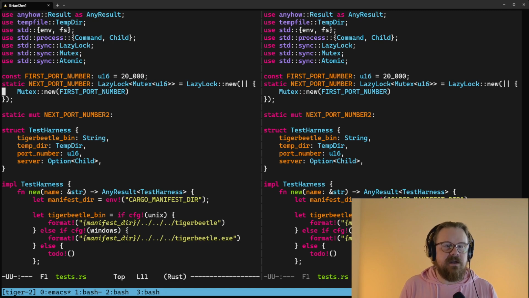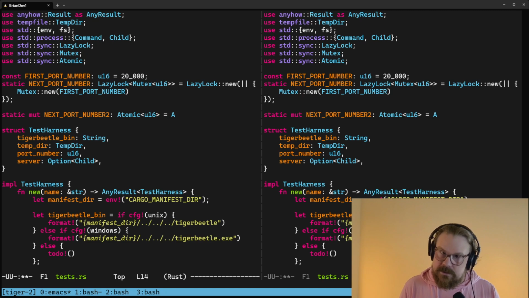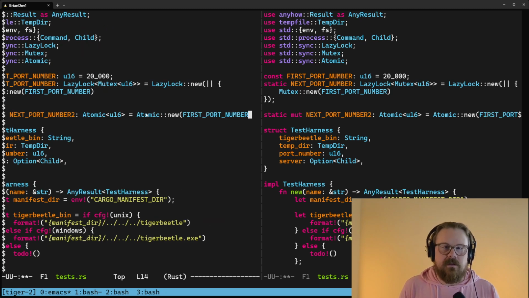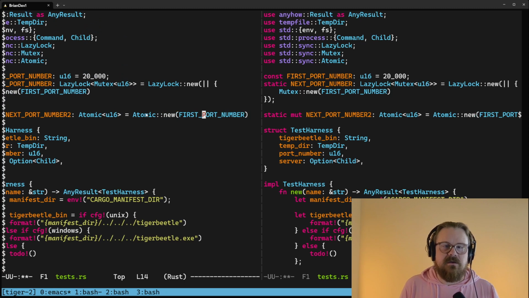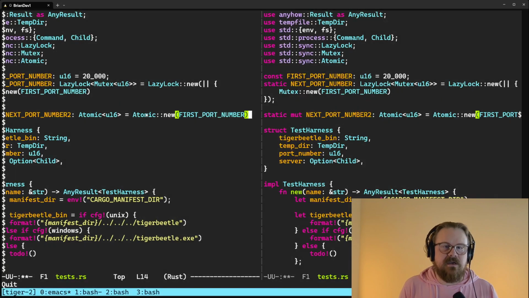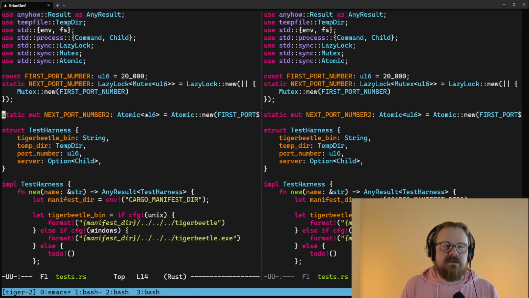Let's just guess, and the compiler will help us figure it out. It's going to be AtomicU16, and it's going to equal AtomicU16::new(first port number). A lot of questions here about whether this new can be evaluated in a const context or not. We'll see what the compiler says.